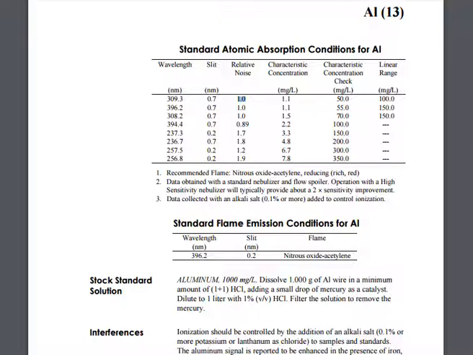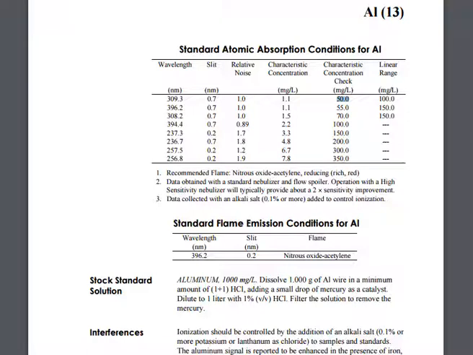The characteristic concentration check. This is something that is on this sheet, but it's not on the other cookbook. And in our cookbook, different ones are different, so make sure you take a look at your unit that's provided. But the characteristic concentration check is a way for you to double check that the machine settings are correct. Because in our version, if I make that particular concentration, I should get a 0.2 absorbance every single time. That is how our cookbook is written. Different cookbooks are written a different way. But for us, if I make that concentration, it should read a 0.2. If it gets close to a 0.2, I've done my job the proper way.